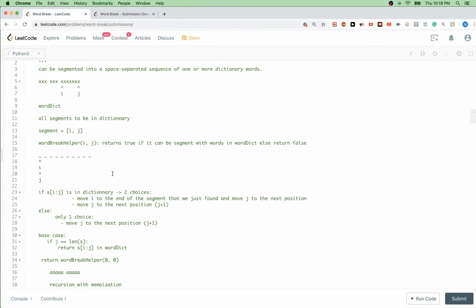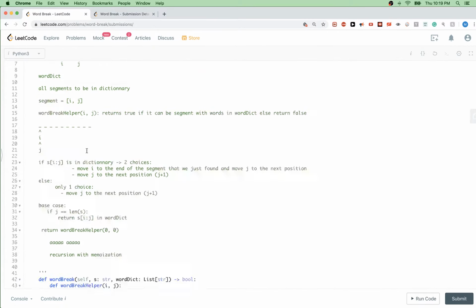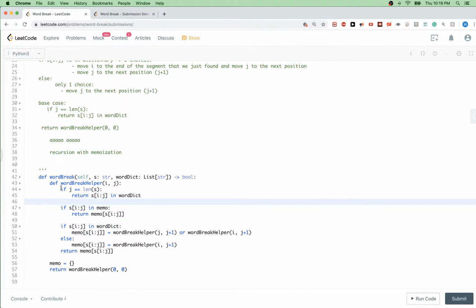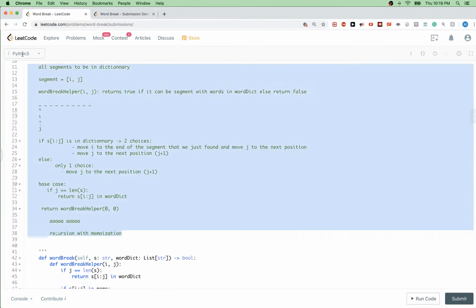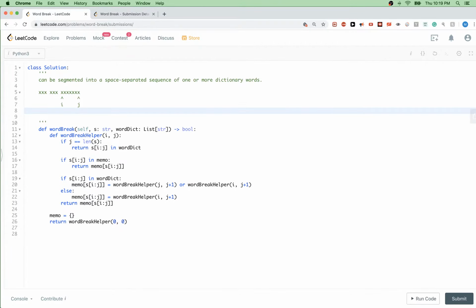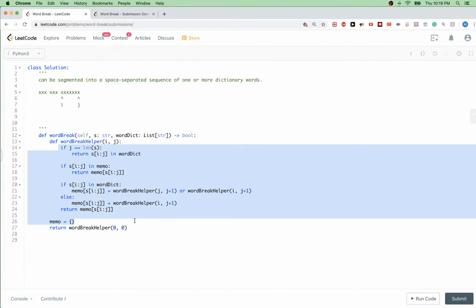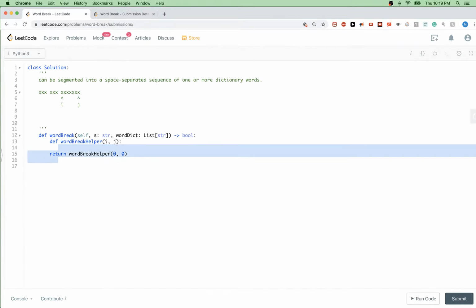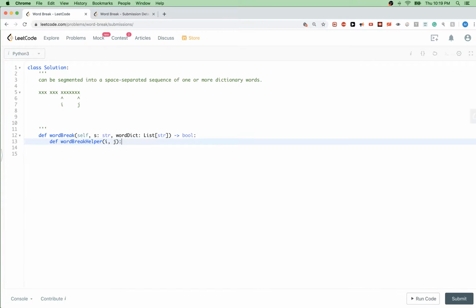The other way we can do this with recursion is changing slightly the state. It's still recursion, but it would be a slight variation. So let's see how we can do that one. It's just good to know and get used to different ways of doing things, I think. Our recursion is going to be a little bit different. What we are going to do is not pass i and j, just pass i, and that i would be just the start position of the string we are considering.